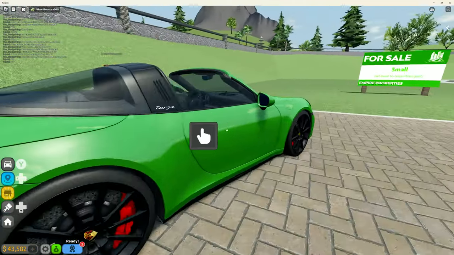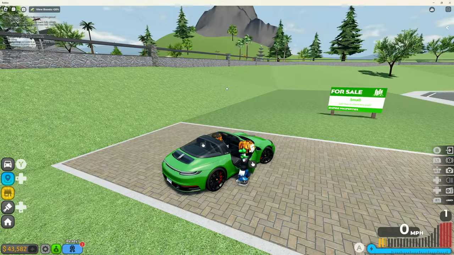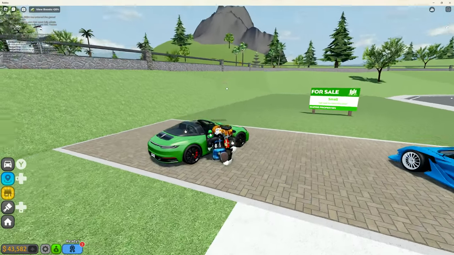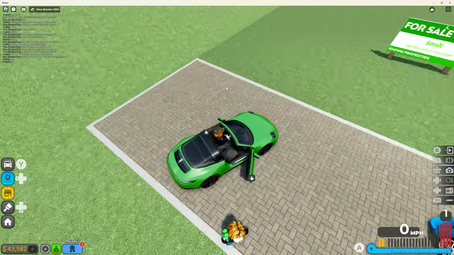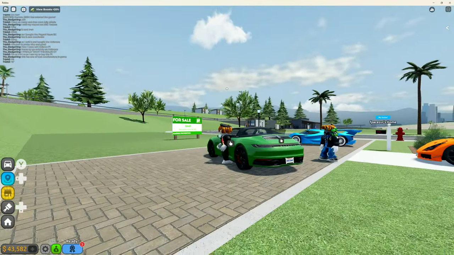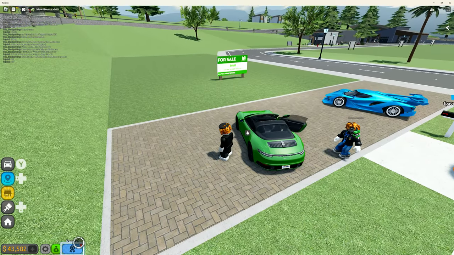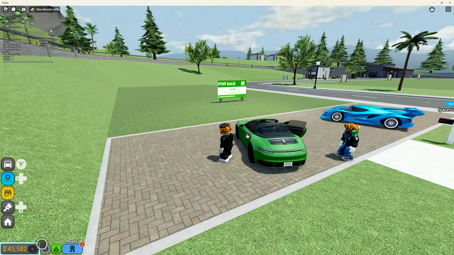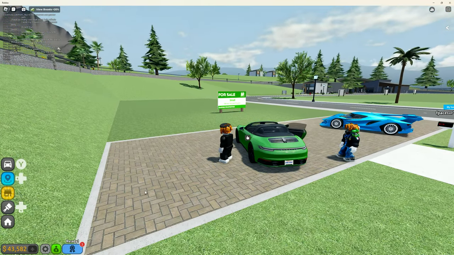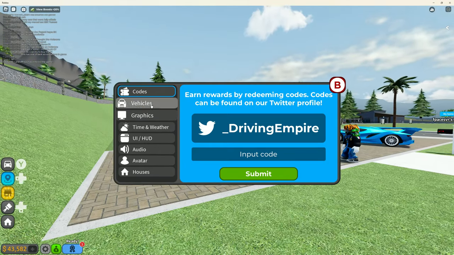Now let's go into the inside of this beauty. Let me go on the passenger seat. I'm trying, but I can't. Why can't I go on the passenger seat? Oh, yeah, go to settings. Go to settings at the bottom there. Ah, come on. You might need to go above it sometimes. Here we go. All right, now go to vehicles.